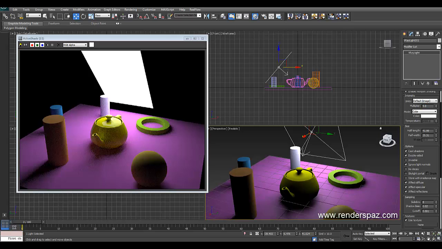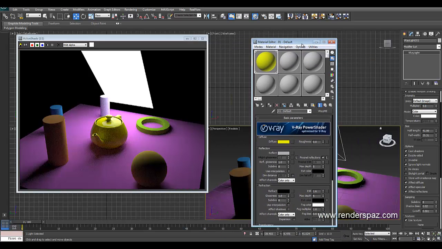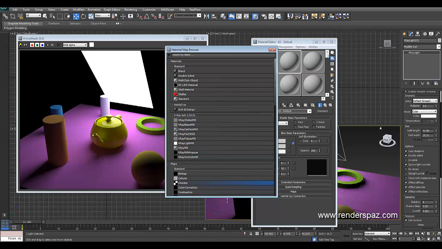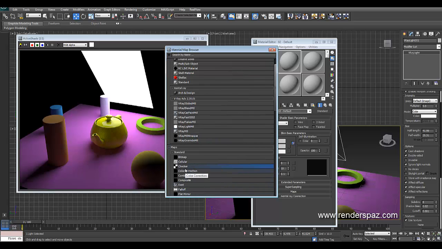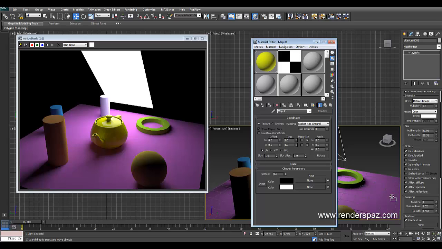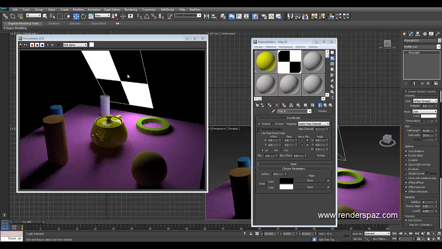So we have this massive light, but I want to put an image over this light to get the effect to happen to the objects with the light. Instead of using my cool tactics of speaking to you about this, I'm just going to show you. I'm going to bring in the checker, and I want this map to be applied to the light. Sure, I'll make it an instance. You can see now that it puts the checker on there, and it's only going to light these two corners, right?